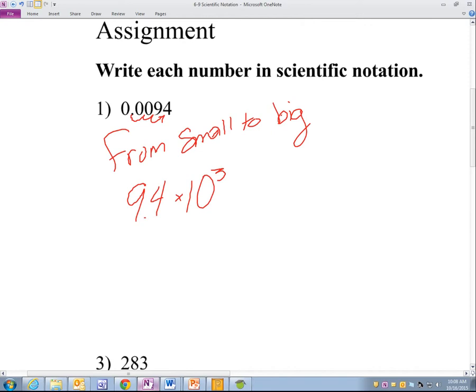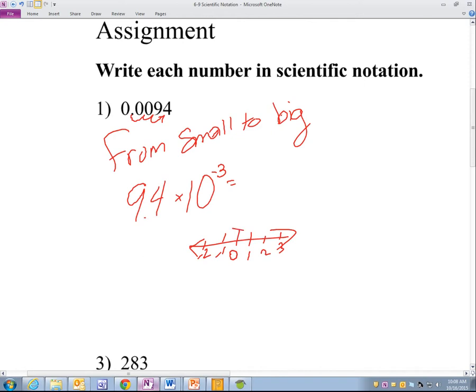Now, if I had 9.4 times 10 cubed, think about what that would be. Wouldn't that be this way? 9, 4, that one? Is that what we started off with? No. So we need to make our exponent negative. It's going to the negative 3. It's moving over to the left. Think of a number line as well. When we go to the right, it's getting bigger. When we go to the left, it's getting smaller, right?